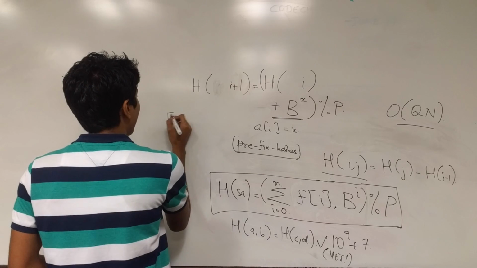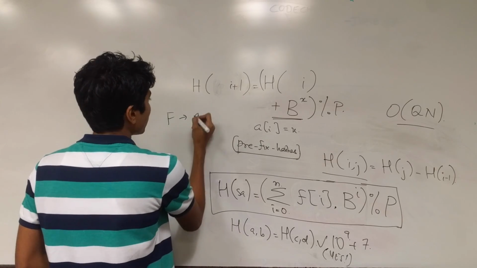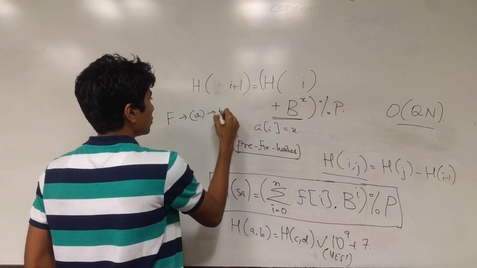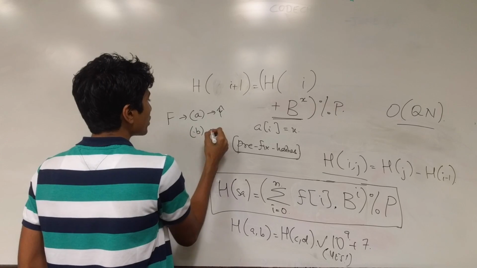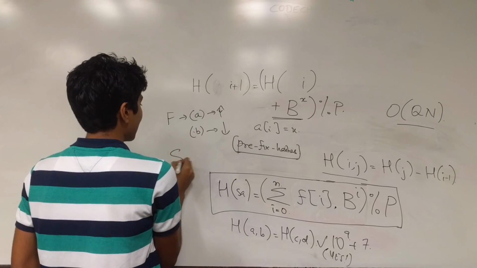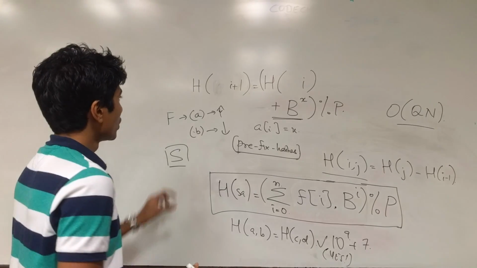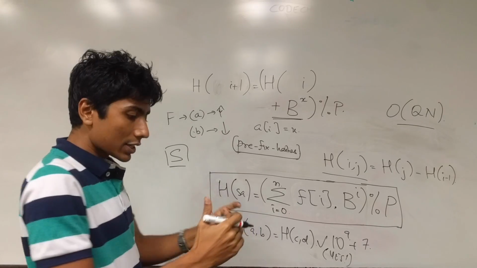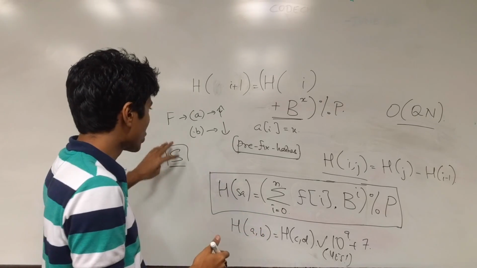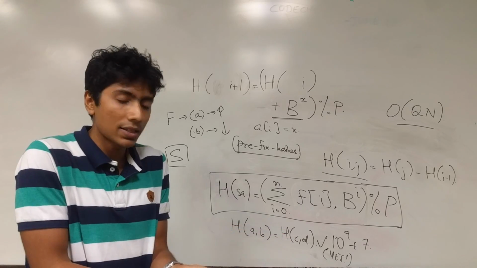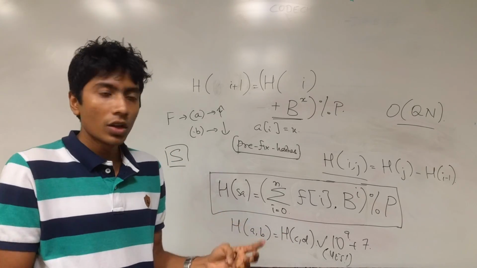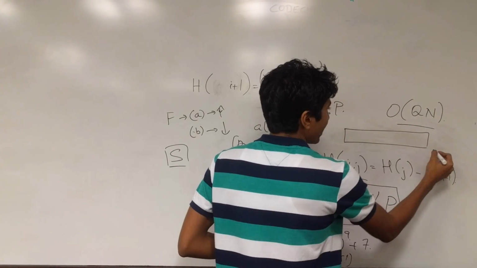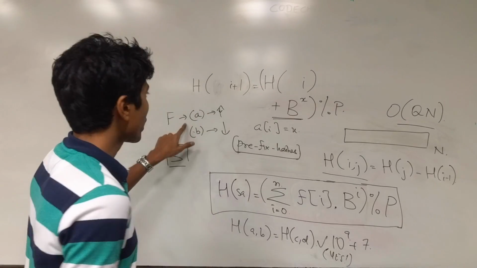The first subarray has one element, small a, which has extra frequency, and it has small b, which has a little less frequency than the second subarray. These two elements are what we need to find, and if we correspondingly change the frequencies and the hash values match, then we can say that yes, the two subarrays differ only by one element. To do this, you can take the first subarray, which has at most n elements, and search for a and b.